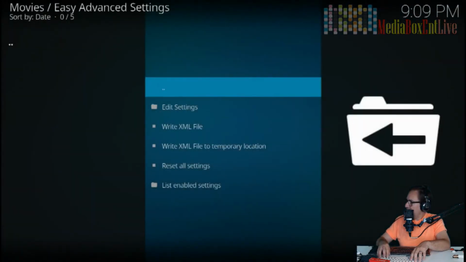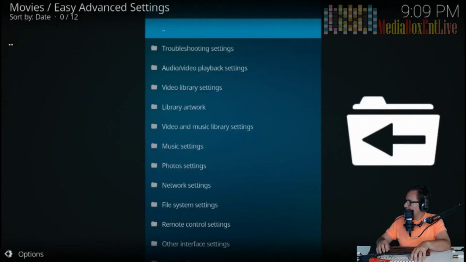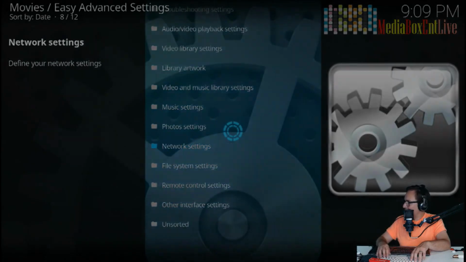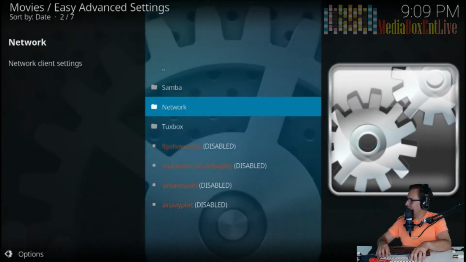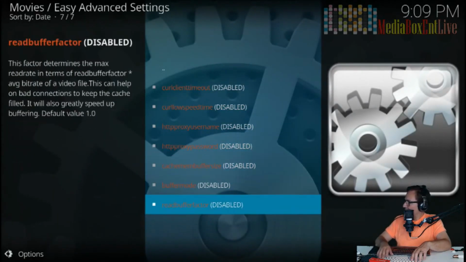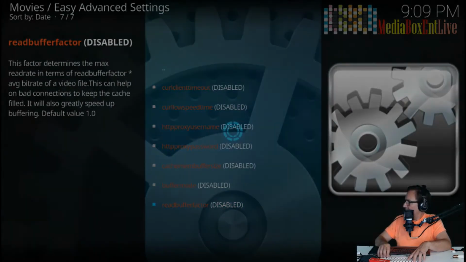config, right over there. We click expert settings. Okay, and then we're going to go all the way down to network, and I've got to look at my notes now because I don't have my notes. Okay, nice. I always forget to do that. And then right over there, network. And right in network, okay, buffer factor. All right. We're going to type 4. Okay. Right there. We wait.